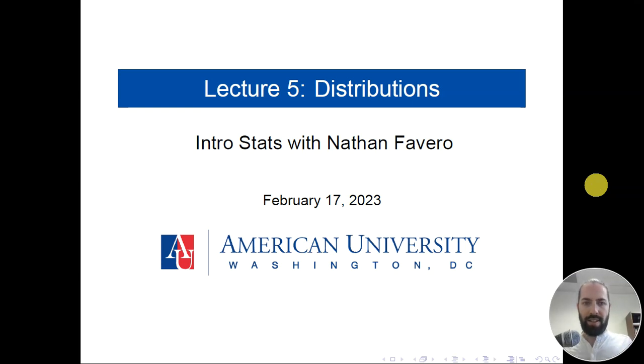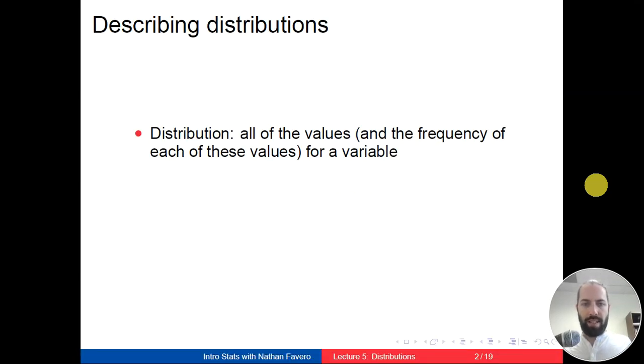Today, we're going to talk about distributions and a couple different kinds of distributions. So let's jump into it. What is a distribution? Well, a distribution is all of the values that you have for a variable and the frequency of these values. That might sound a bit technical and a little bit abstract or hard to follow, but we'll help to hopefully clarify that a bit more in a minute.